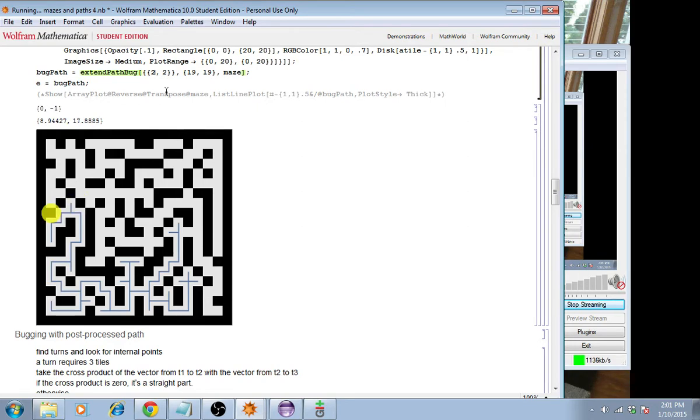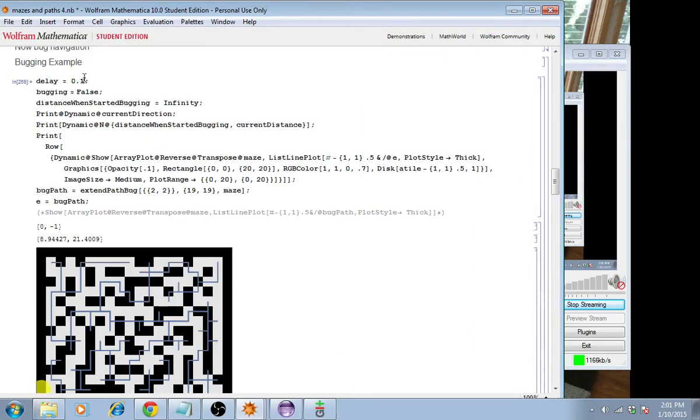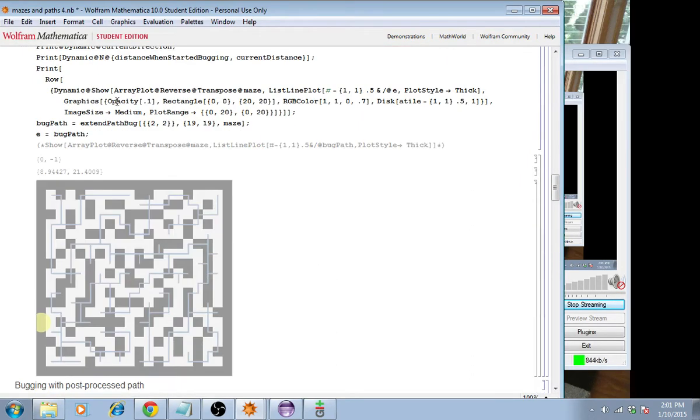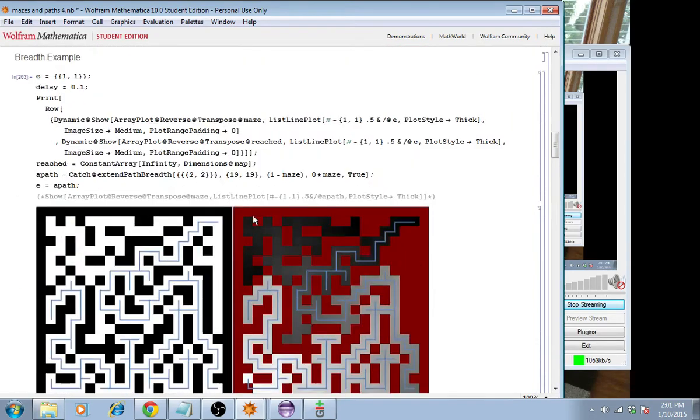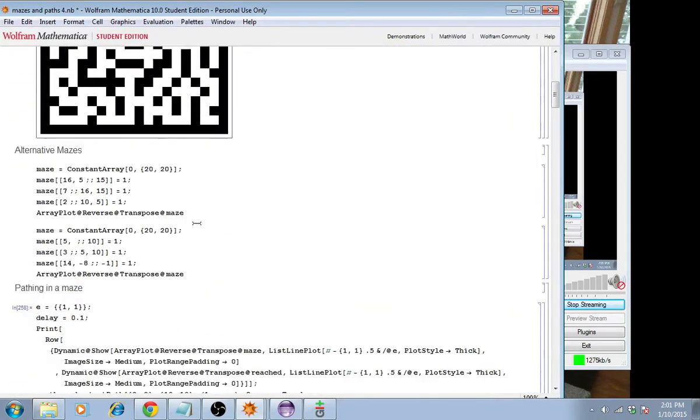I'll pause the simulation and make it a little faster so that we don't have to wait through the whole thing. Okay, I'll set the delay to 0 so that it will execute as fast as possible. Okay, so he did find the solution after some time. Let's change to a different map and see how things look when things are a little more open.